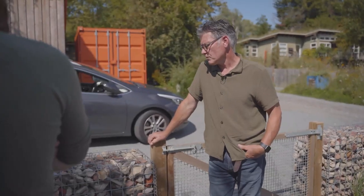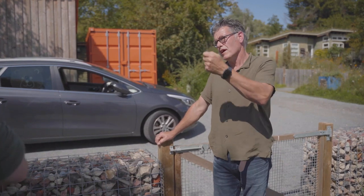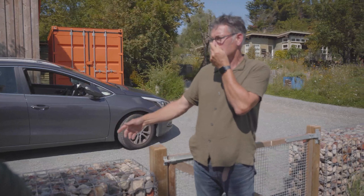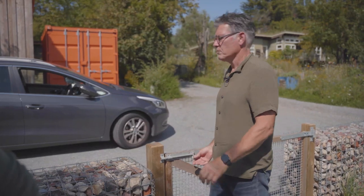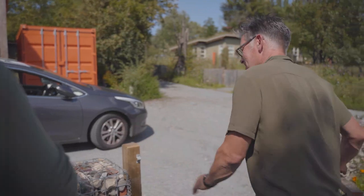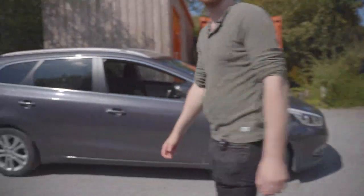We use sheep's wool in our cycle shelters - we put small gabions full of sheep's wool and the birds use that to nest. Gabions are essentially just a good way of packaging material. I'm really hoping one day I'll see a common lizard on top of this thing. It feels to me like an Essex dry stone wall - like a dry stone wall without the effort.